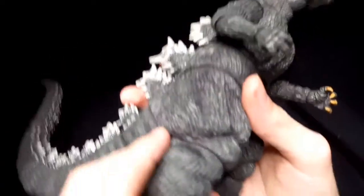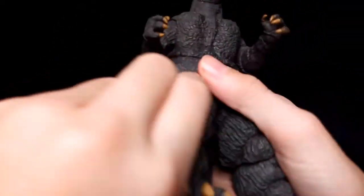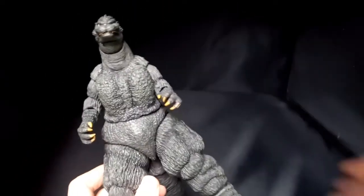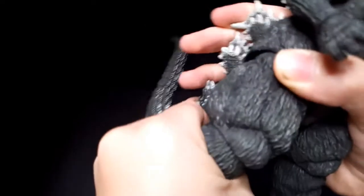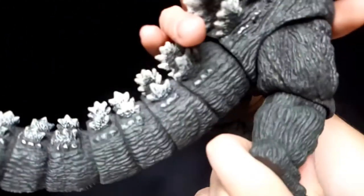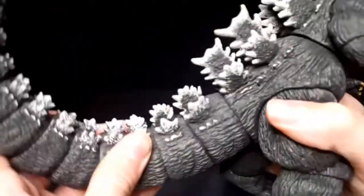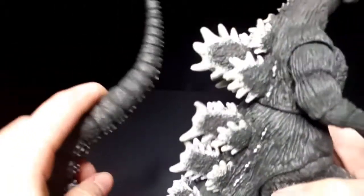Now for the huge legs, they move outwards like that. Not really outwards, they just move sort of forwards. And then for the knee, they have knee articulation, which goes about that far, and a swivel for the feet, and then a whole lot of tail articulation, which lets you get a bunch of poses.